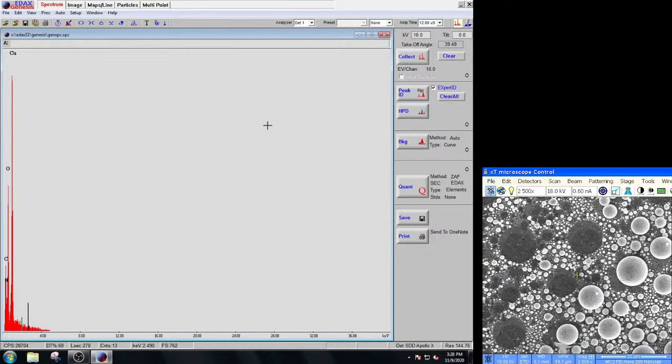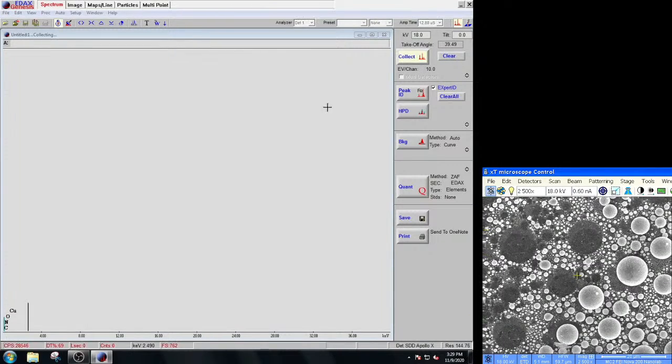So at the moment, you can see that the beam on the Nova is just scanning over a big area of these tin balls on carbon. So I would expect that if I take a spectra, I should see a spectra showing carbon and tin. And as I prefaced, I don't have the lens in the right mode, so this is actually not going to work well. So first thing we'll do is let's clear the existing spectra. So I'm going to come up here to the top right and click clear. That clears the spectra. And then I'm going to say collect.